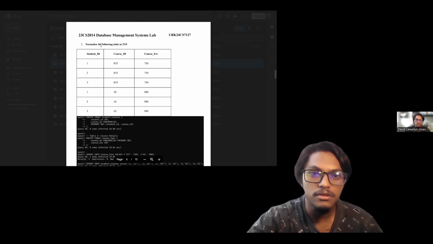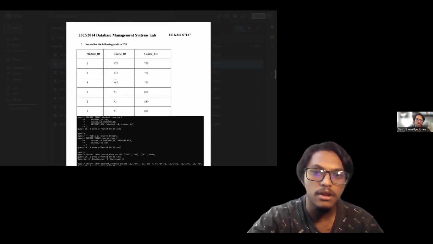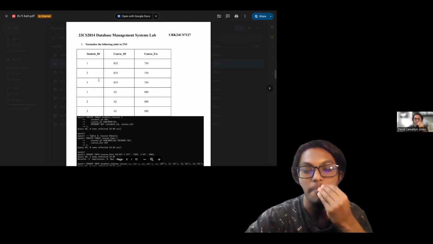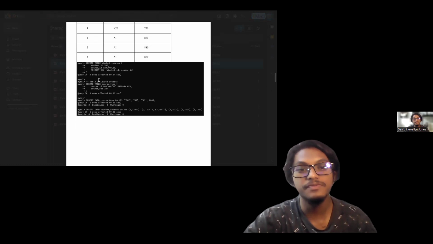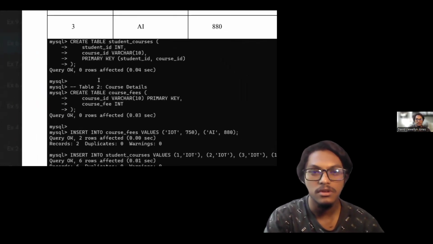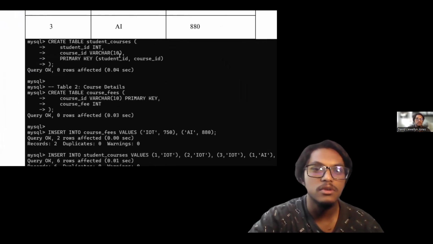So the third task is to normalize the following table to second normalization form. Here, this is the code. We create a table, student courses, and create all the columns.